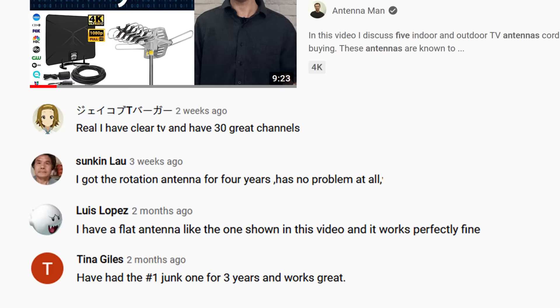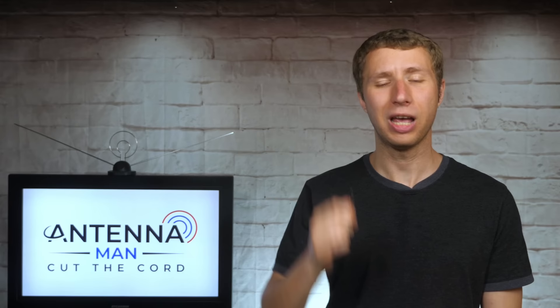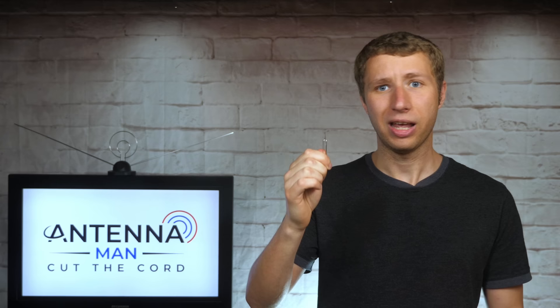This is one of the reasons why you will see some people defend horrible junk antennas. If you're in a strong signal area, just about anything metal plugged into the coax input on your TV will pick up some channels, including a piece of junk antenna, a coax cable, and a paper clip. To reiterate: yes, a paper clip can work as an antenna, but not a very good one. It isn't exactly optimized for TV frequencies and it's limited to where it's plugged in, such as the back of your TV set.